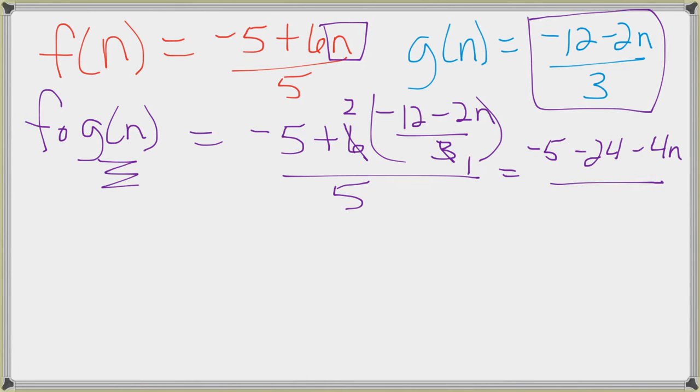Divide by 5. You'll see that not everything cancels there, right? Because the 24 is not going to cancel. The 4 is not going to cancel. So not everything cancels. So those are not inverses. We're done. We don't have to keep going. We don't have to check the other one because not everything canceled. Okay. You could go ahead and check the other one if you wanted to, just for caution. But f of n and g of n are not inverse functions because not everything canceled out.